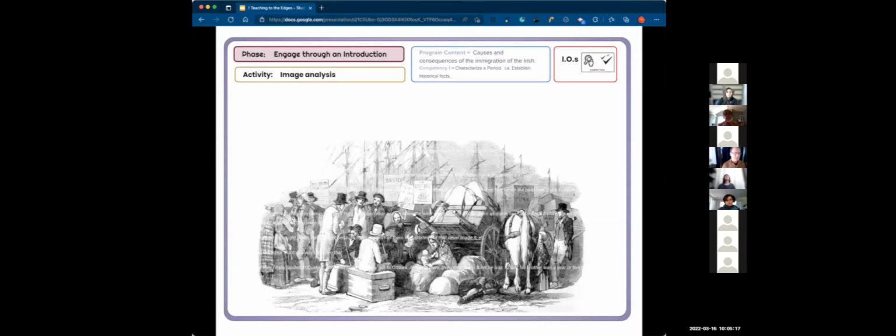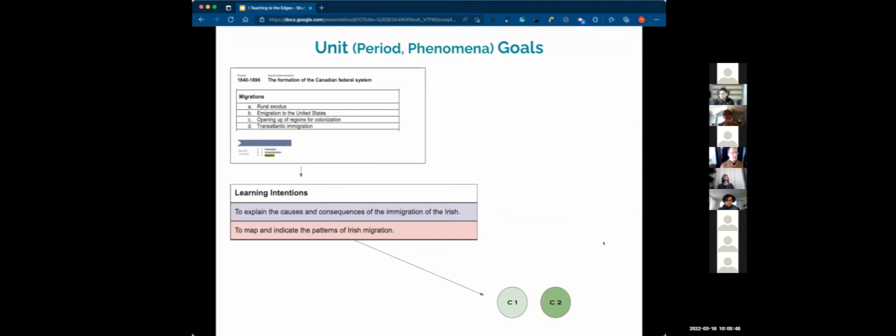But first, I want to say that this lesson is not divorced from the program, right? It's still connected to the program. It still has reasons. I have targets. So I did leave myself a place for those connections, and I want to get those out of the way, which competencies, which IOs, and the fact that it's a certain phase in a process. So I'm just going to get those out of the way right now.